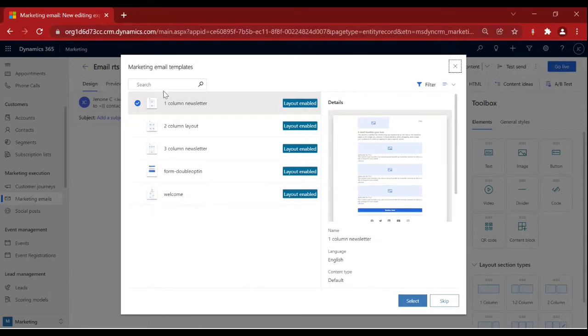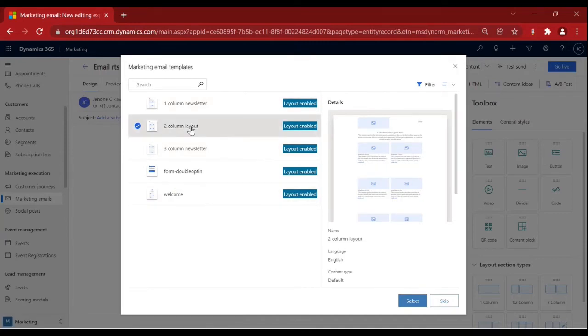From here, you can select any existing template. If you want a one column template or a two column template, whatever it is, you can choose from here. If you click on the select button, then the template framework will be generated, and on top of that, if you want to add anything, you can. Or if you click on the skip button here, then you need to build from a blank template.